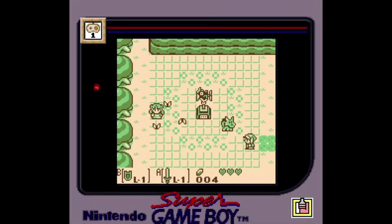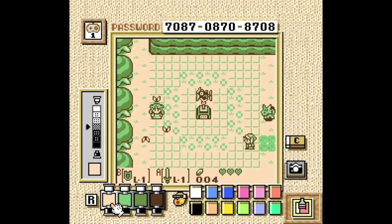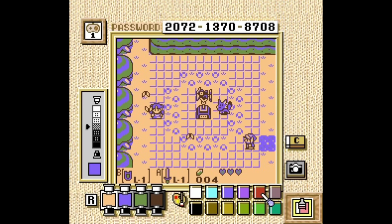But if you didn't like any of the predefined palettes, you could also create your own, being able to assign one of 60 base colours to any of the 4 Game Boy colours, and then being able to adjust their brightness to one of 7 different levels, giving a total of 420 different colour options to choose from.